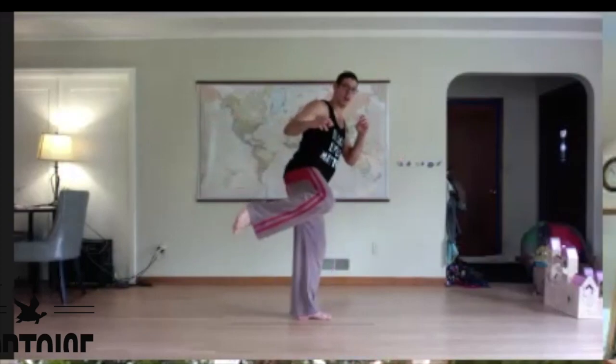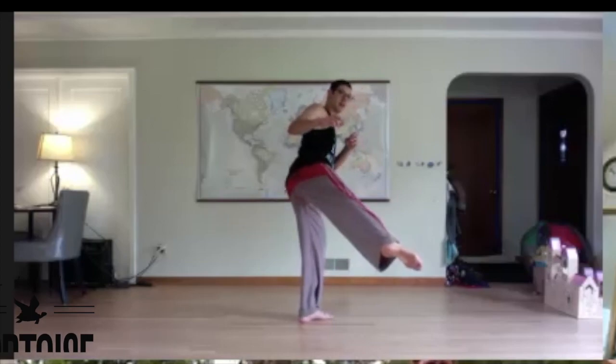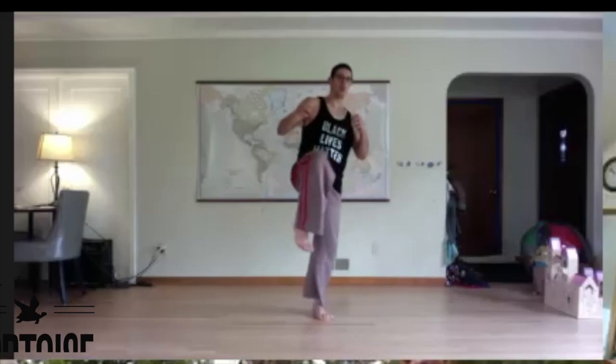So, leg back, raise the leg, point the knee at that low target as you pivot on your heel, reach past your own thigh, draw back, turn, and in for one.